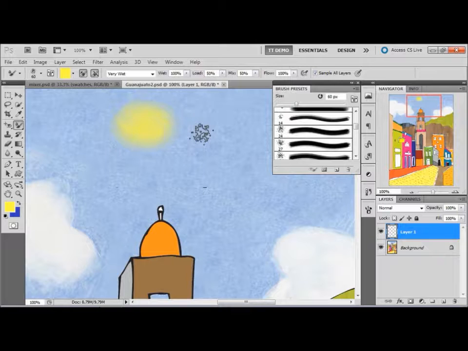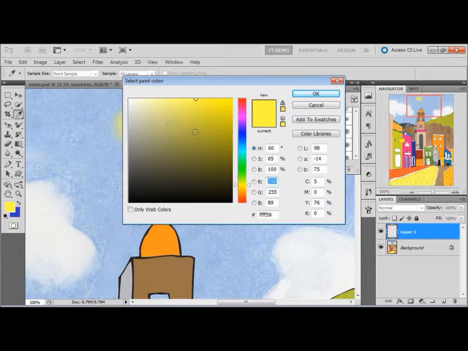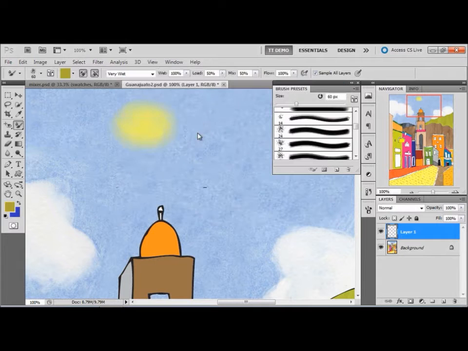But suppose we think that sun came in just a bit too bright to match the rest of the image. Well, here's what painters would do. Van Gogh and Monet would do a wet into wet painting, and that is exactly what we are going to do. I'm going to click on our reservoir color. That brings up the color picker, and I'm going to choose a yellow that is just less bright, something down about here, and I'll select OK. Now what I want to do is paint over that brighter yellow with the darker yellow and let those colors mix nicely. So I'm going to lower my wet value because I want this to be fairly subtle. I'll set that to 30%.